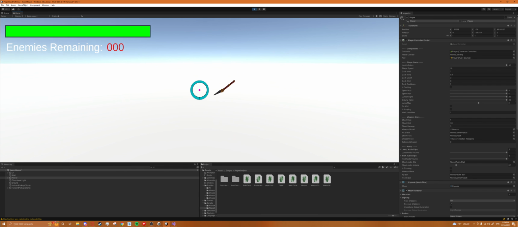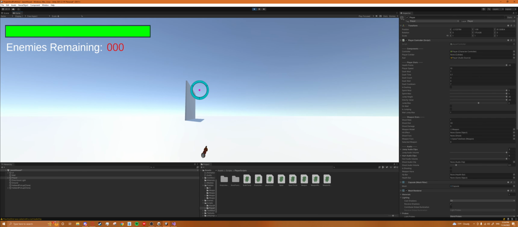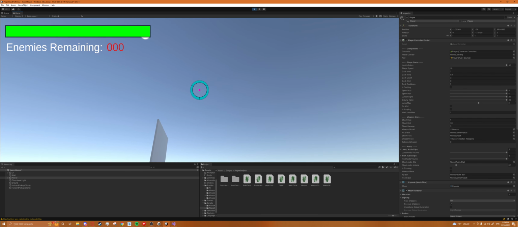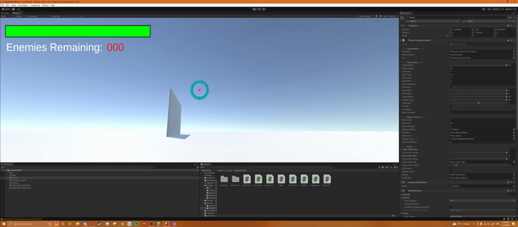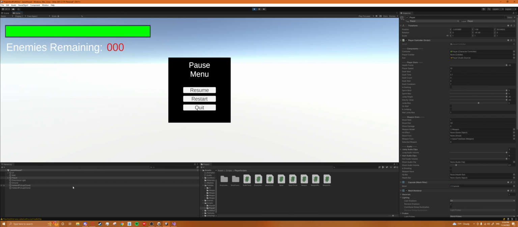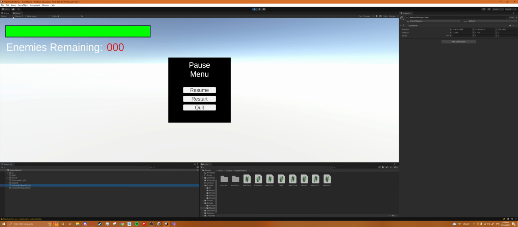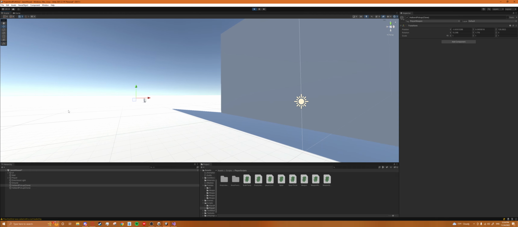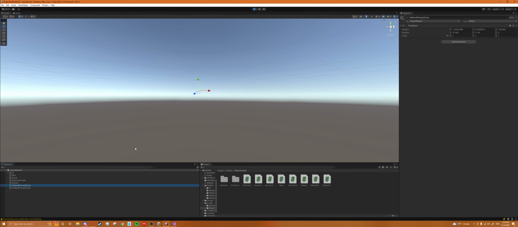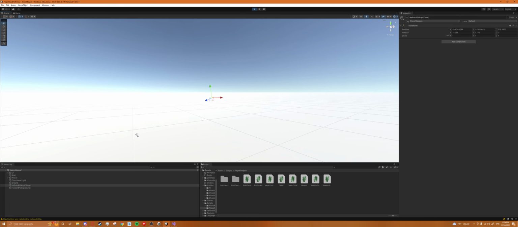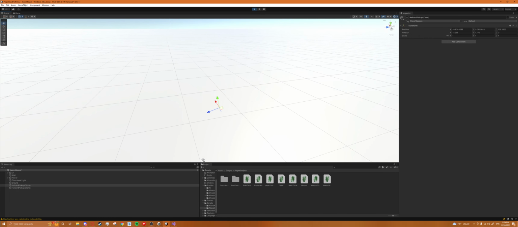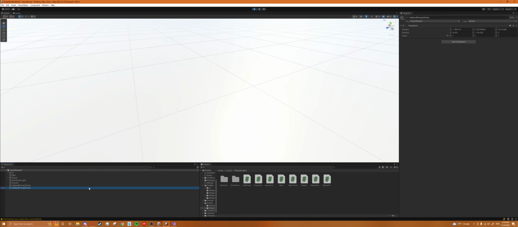Huh. That is an interesting predicament. I have two. Hold on, let's go into the scene. I have two. Oh my gosh. It's not destroying it.